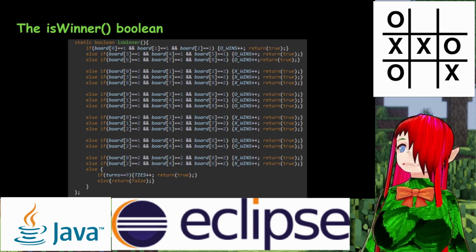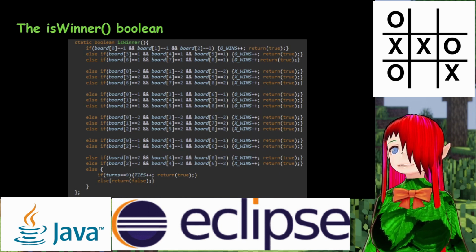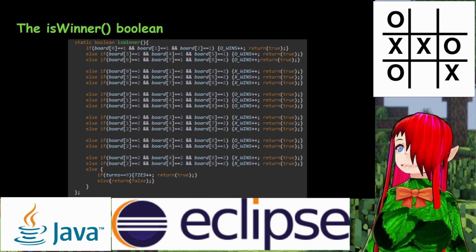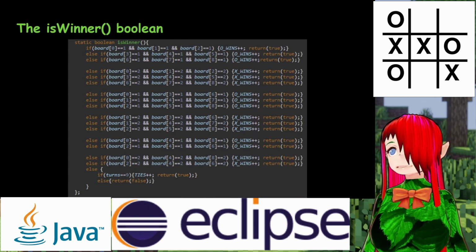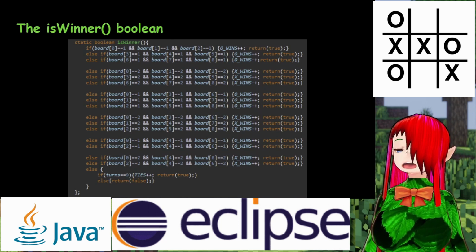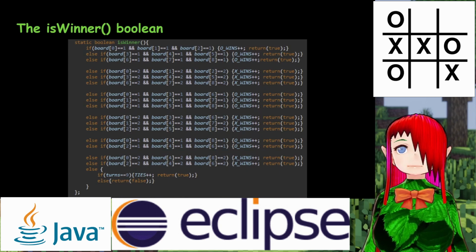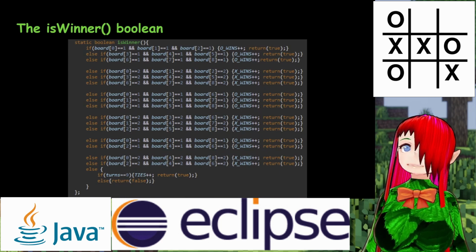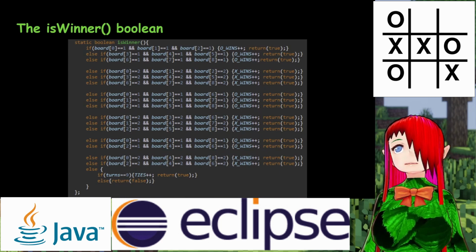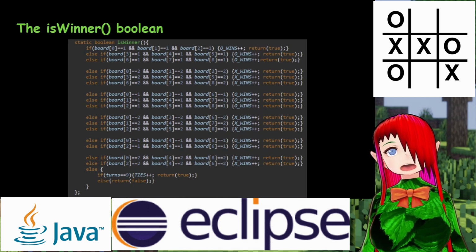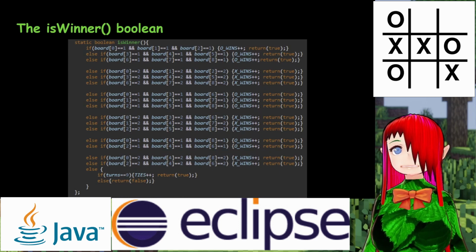And this is where it comes into play. One of the last if statements I have here in this else is: if turns is equal to 9, then we add 1 to ties and return true, basically meaning it's a tied game. Because think about it, that is what a tie is. If all of the squares are filled, and X did not win and O did not win because neither formed a horizontal, vertical, or diagonal row, that means there's no winner, so we have a tie. That's basically what it's doing.